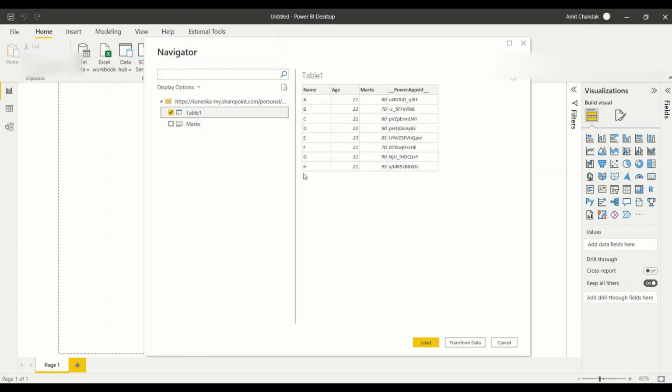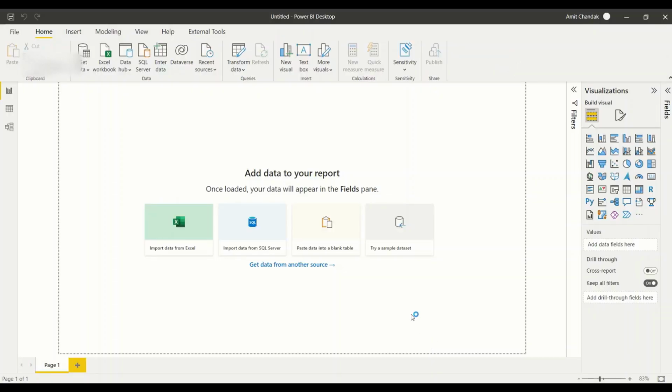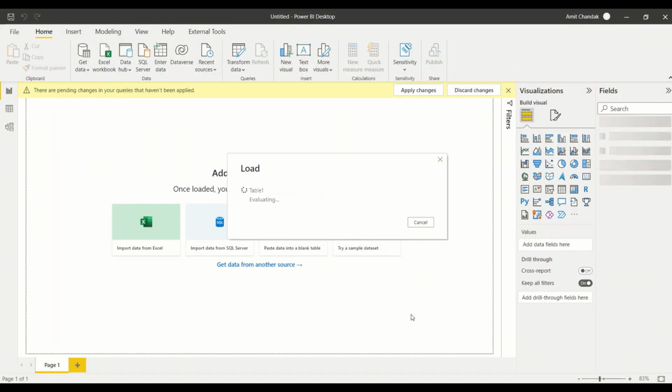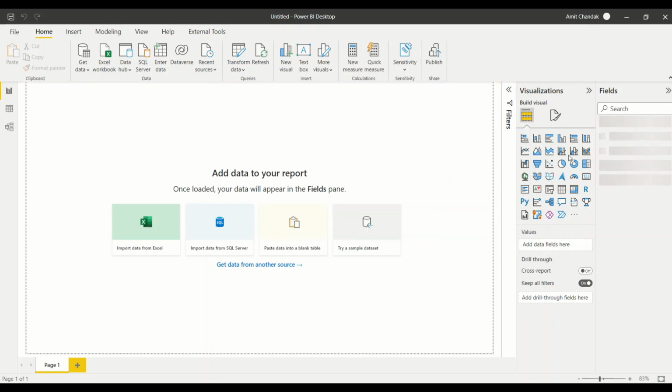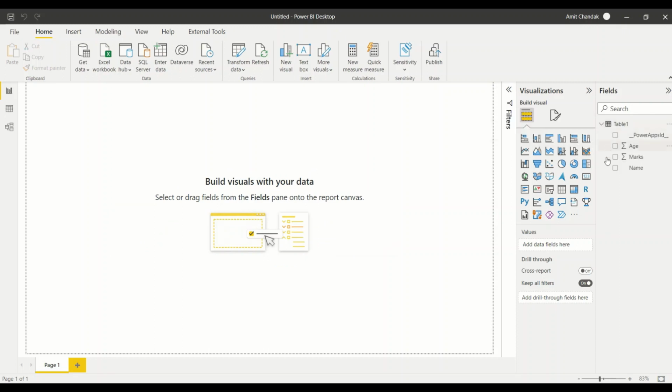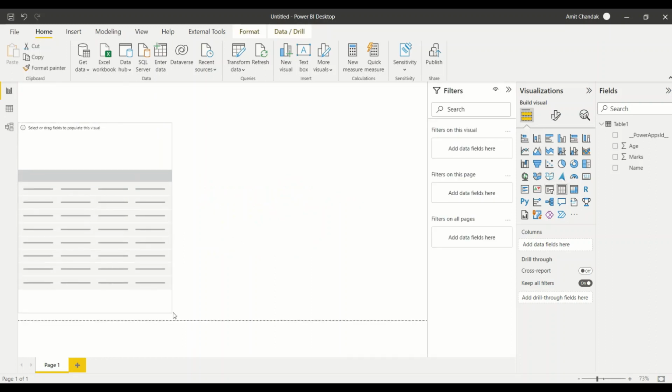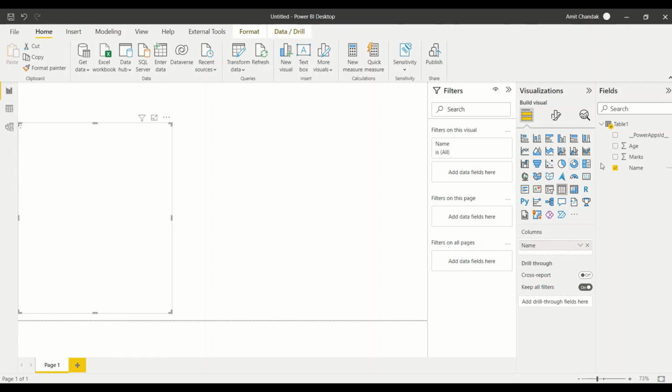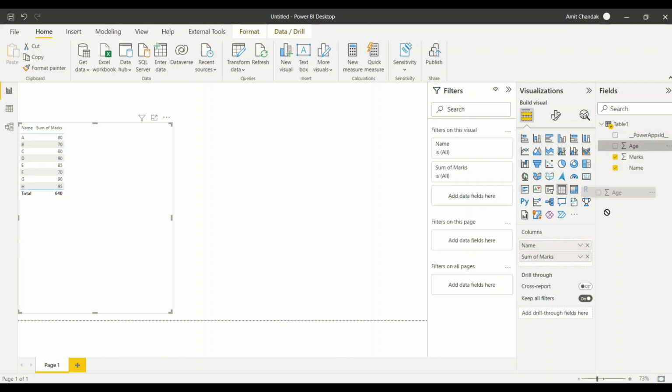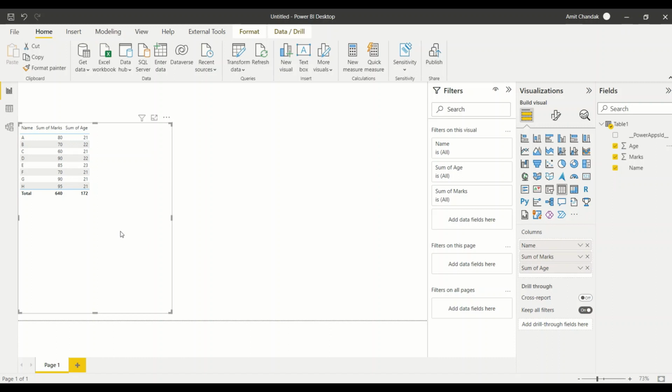Okay. We say load the data, and see, Power App ID has been created and that's what we are using right now. We say load the data. And now let me create a table visual and quickly put this data into the table visual. So whatever data is there, we are getting, because we have unique names. That's what we are ensuring. Okay, that's done.